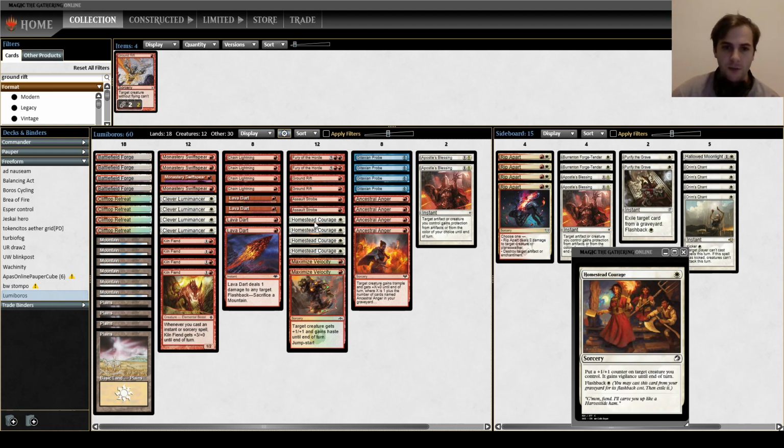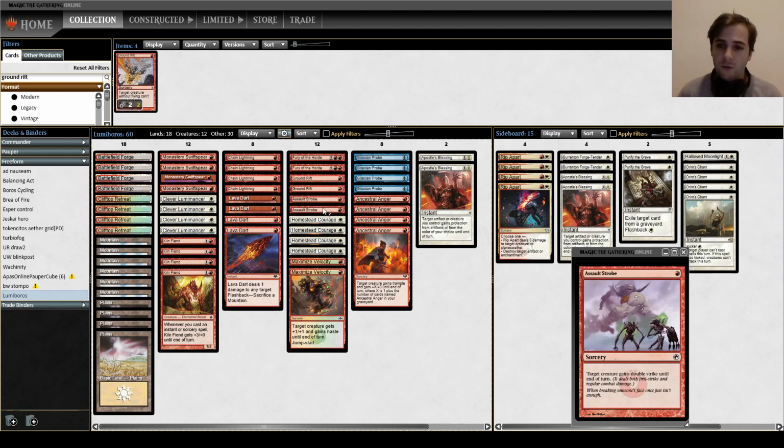And growing our creatures sometimes is very important to prevent good trades from good blocks from our opponent, or to evade cheap removal spells. Like maybe they can survive a Shock or a Burst Lightning, and then we are in good shape. So pretty important.